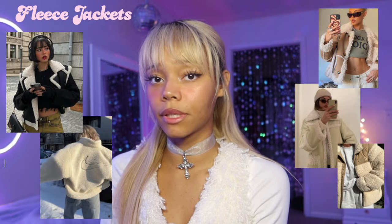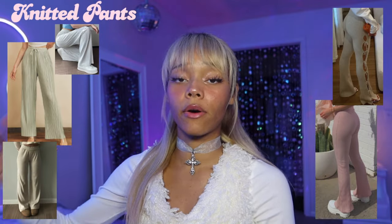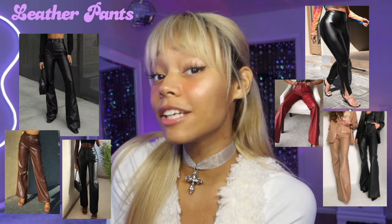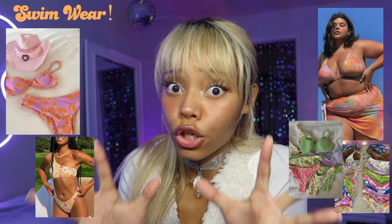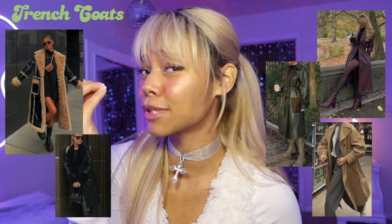Fleece jackets — aesthetically pleasing, super warm, I enjoy wearing them to the max this holiday season. Corsets. Lowy knitted pants — I'm wearing some right now. Pure magic, just loving them; they're so comfy, absolutely my go-to. Embroidered crew necks. Leather pants — very edgy. Bikinis and swimsuits: winter is the best season to save huge on swimwear. Sweat sets — an essential I will forever be rooting for. And finally, trench coats — absolutely gorgeous.